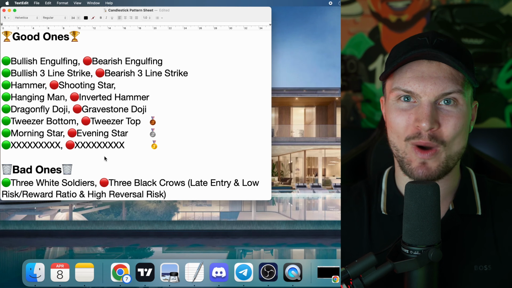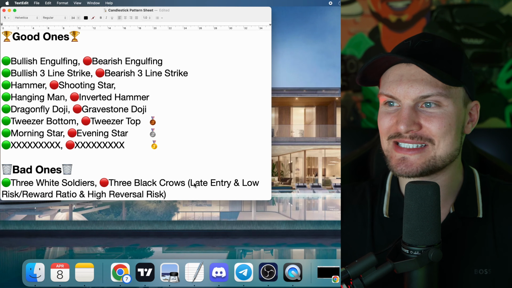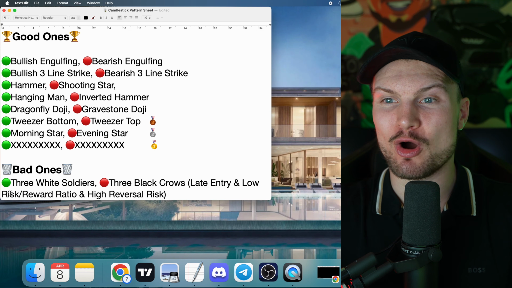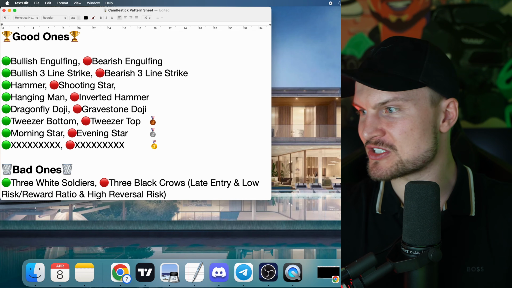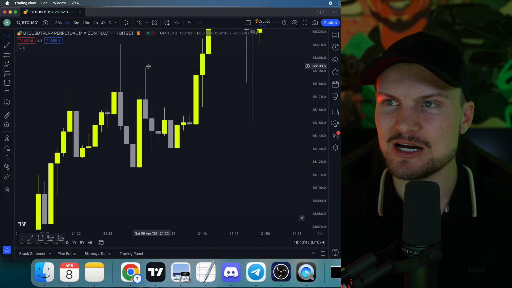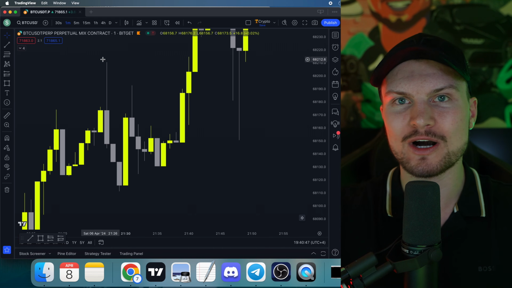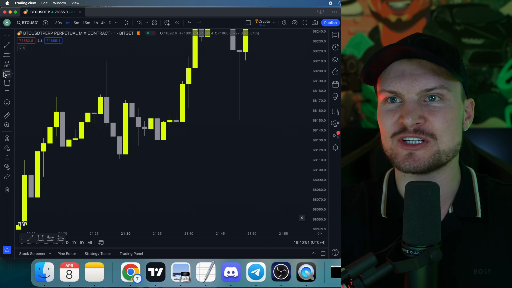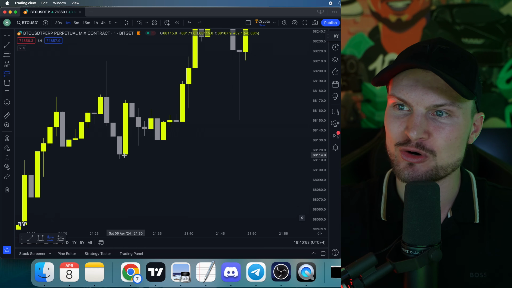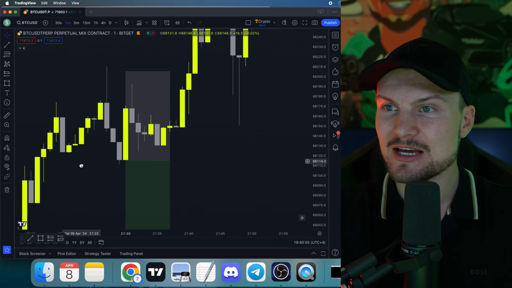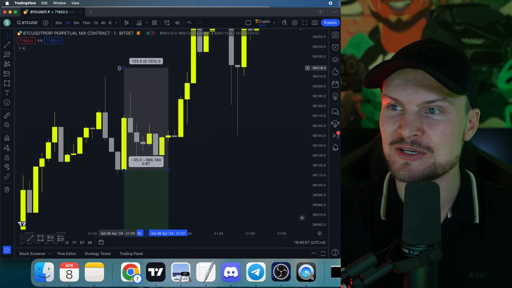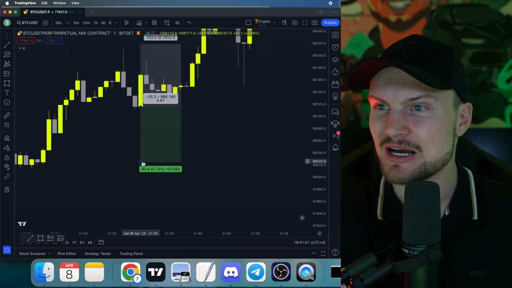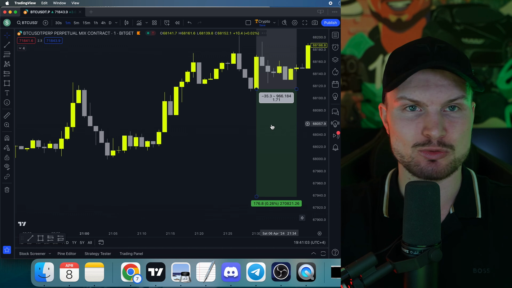The first reason why it's very bad is number 1, you get a very late trade entry. Number 2, you have a very low risk reward because most of the time your stop loss has to be above the last swing high or below the last swing low. So for example, if you were to take a short trade after the 3rd candle close right here, your stop loss would have to be all the way up here and you would have to target a ridiculously large amount just to get a decent risk reward.